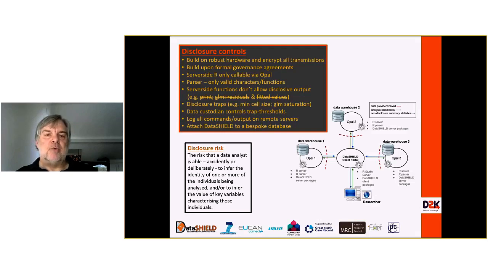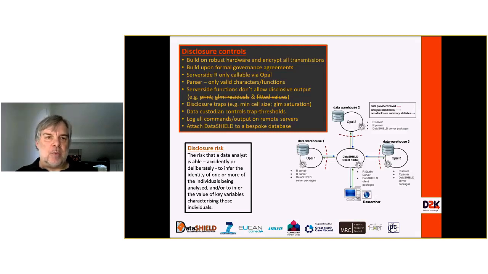The server-side table function has a trap that looks at the size of all the cells in that study, compares it to the minimum cell size allowed, and if it's too small, then the whole table is blocked. Similarly, the test of glm saturation, so how complex a generalized linear model will be, is part of the server-side glm function. And if that's trapped, then the whole glm model will be stopped.